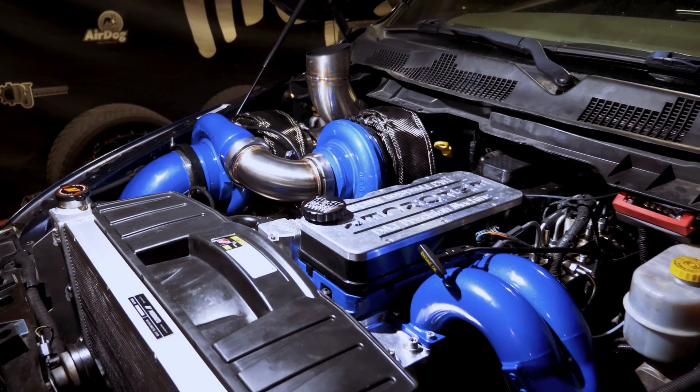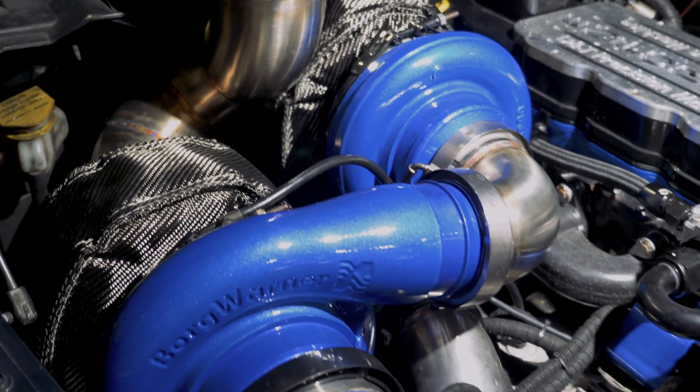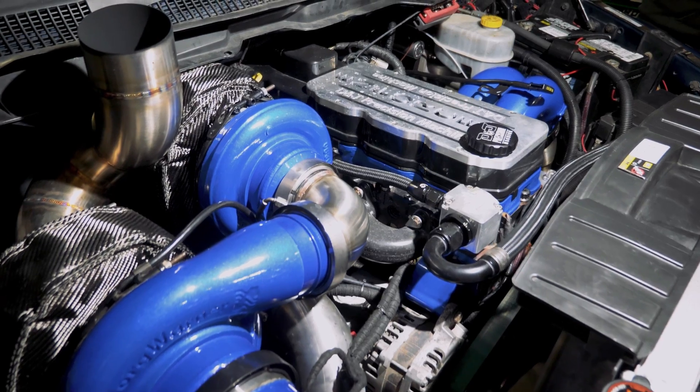Now it is a DNJ Enforcer — 472 over 88 setup with 250% over injectors and two 10-mile pumps. It should be a pretty rowdy setup. This is something that he started at home in his garage, and with family and everything it was kind of hard to put the hours in that you needed. He sent the truck in to us to have us wrap up some projects. We finished up some fab work on the turbo side and a bunch of the wiring and plumbing, fuel lines and all that stuff — got all that ironed in. Now we're at the end of the project and we're going to put it through its paces on the dyno to see what power it makes.